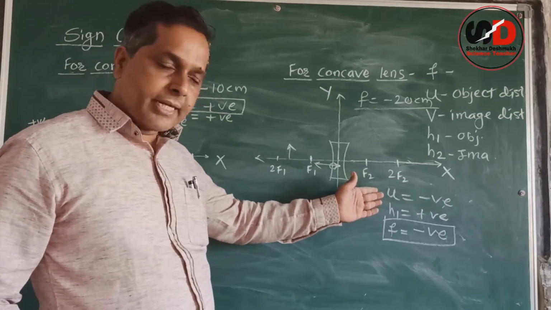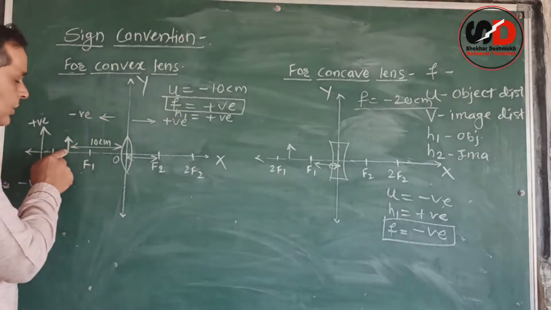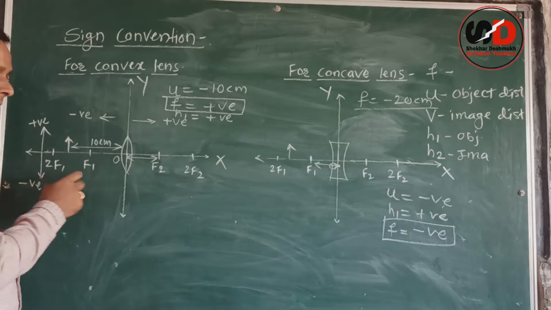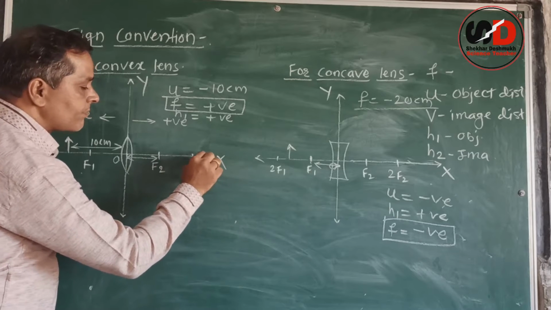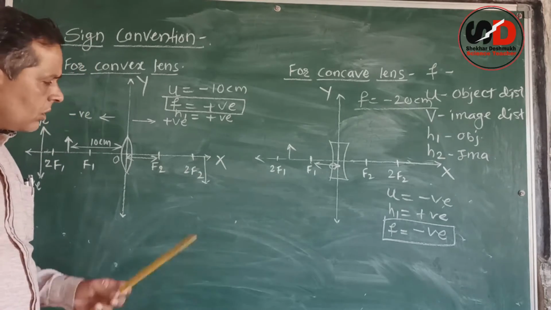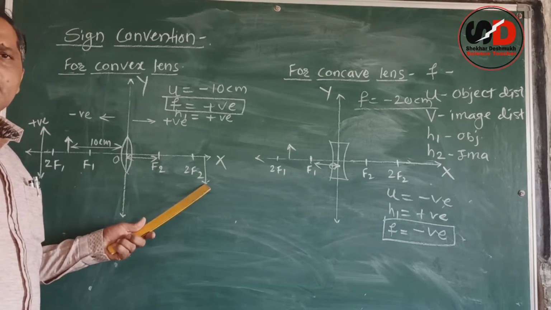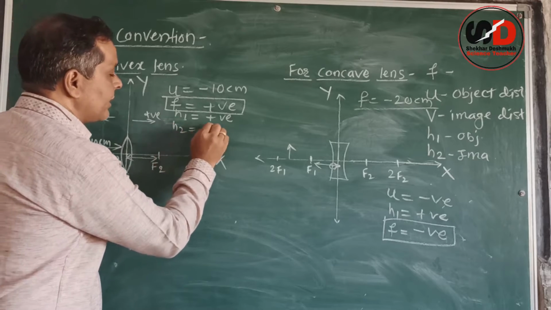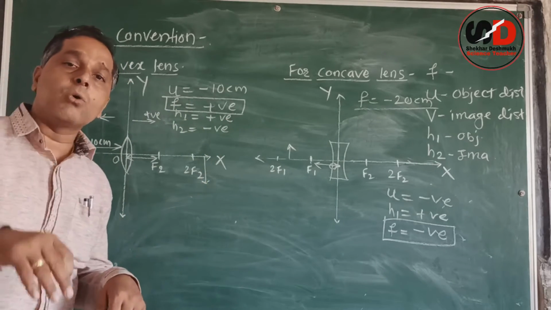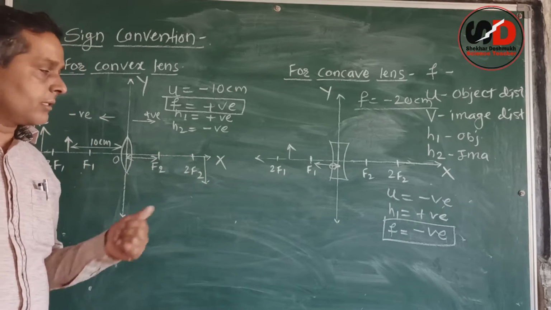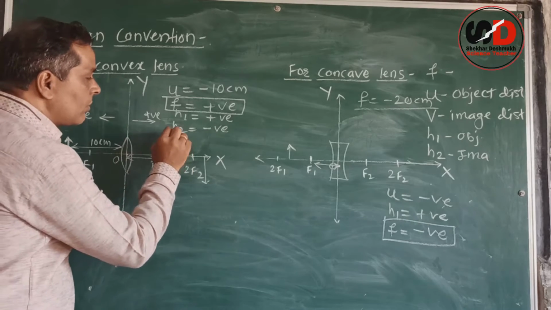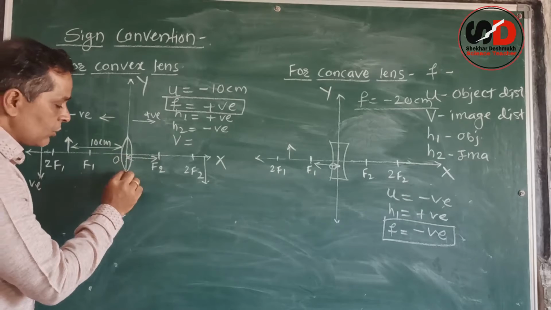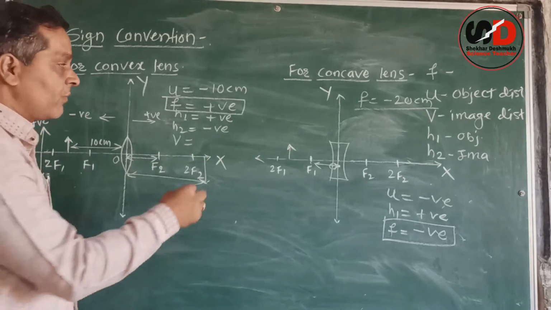So, as object distance, height of object and focal length, let us see where the image is formed. If the object is placed between f1 and 2f1, the image is formed beyond 2f2. Here suppose the image is formed. So the height of the image is definitely negative. h2 is always negative if the image is inverted, below the principal axis. What about v? v is image distance. All the distances we measure from the lens. The image distance is to the right of the lens and therefore it is positive here.